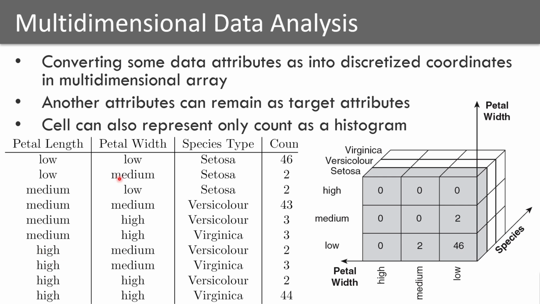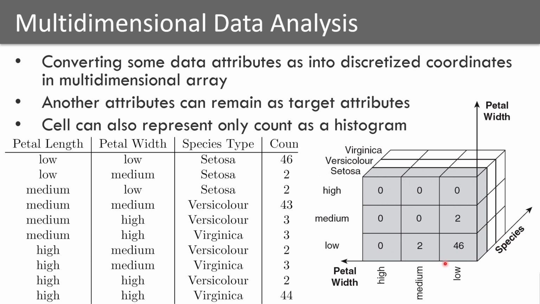We have only 3 values for each of these, petal length and petal width, and we can see it here. Here is low, medium, high for the petal width. For the petal length, I guess it's width here as well, so this is, I guess, wrong. We have the other axis, and then the third axis, so we have kind of a volume, if you like. We have these species. So, for example, this will be setosa, this could be the versicolor, and this could be virginica, as we can see it here.